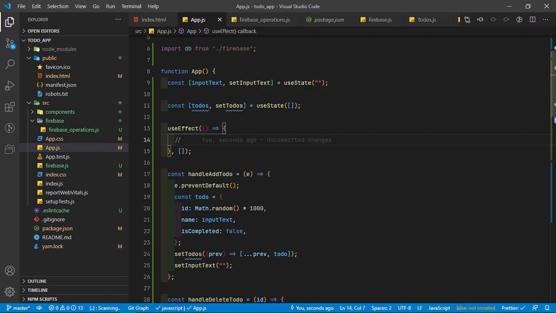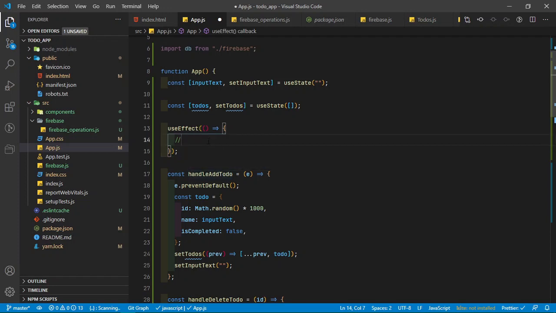If I write todos here, then this function will run whenever todos change. Means if I add a todo, this will run, and when I delete a todo, this will run. When I make operations on todos, then this useEffect function will run. And if I just remove this all, then this will run every single time.